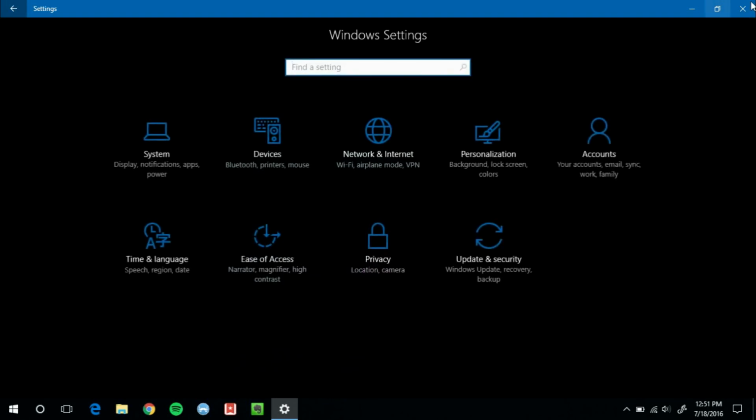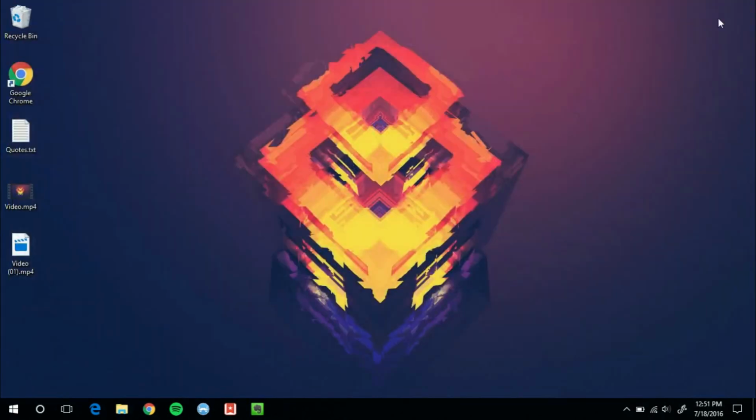You've also got a search now up top to search through everything. In addition, they're adding Linux bash support, so you can do, it's really more Ubuntu, but you've got Linux's version of command prompt built into Windows.